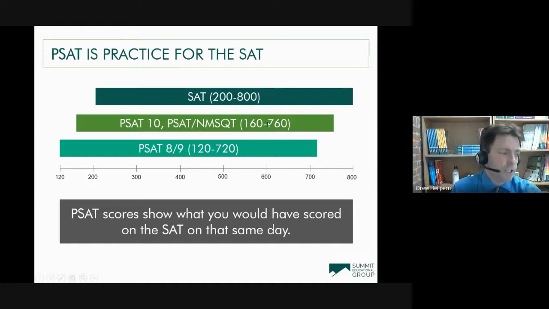And then just real quickly on the scoring of it, you can kind of tell by the way this slide is organized, but these tests are all what they're called vertically aligned in their scoring. So what that means is you can use a PSAT score as a baseline score for the SAT, as it is the score your student would have gotten had they taken an SAT on that day. So for instance, if they got a 600 math, 600 verbal on that PSAT, that 1200 would have been their SAT score. But keep in mind, students are taking this test October of junior year.